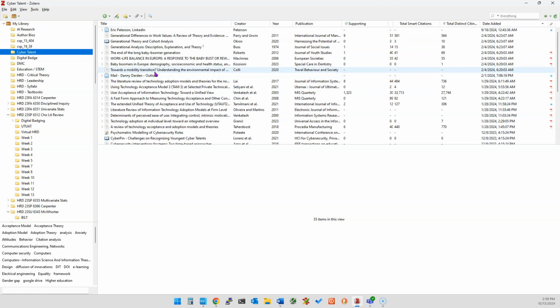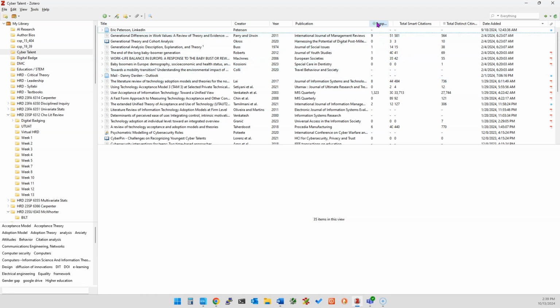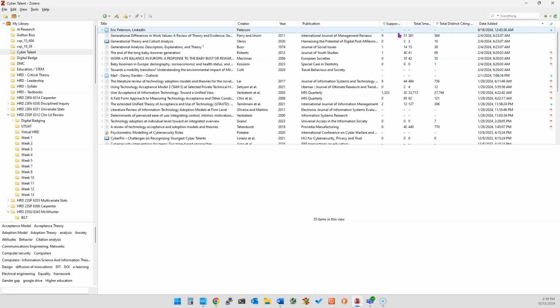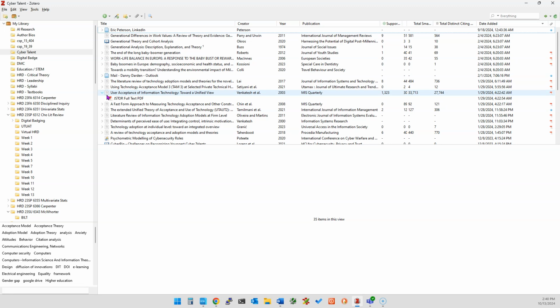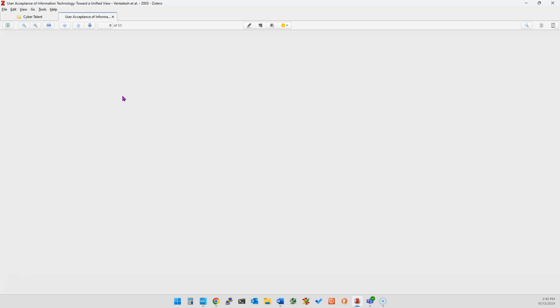And so what I really like about this program is that it allows me to do Google search in Scholar, and then with the browser plugin, I can pull in that information. Now, what I have done here is I have put a plugin into Zotero that is giving me a site score through the SCITE site, and I can immediately tell an article that has a lot of citations. Because that particular article right there, user acceptance of information technology, has been cited so many times, 27,744. It is a very famous article.